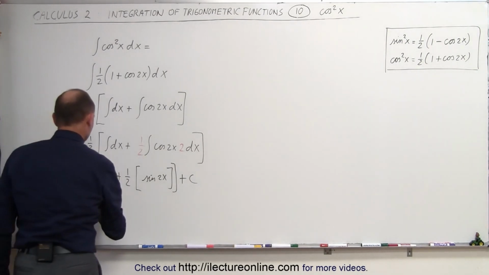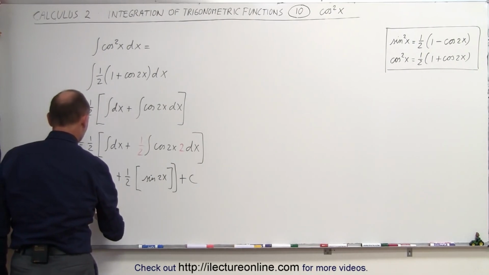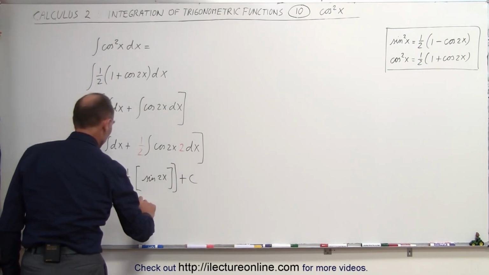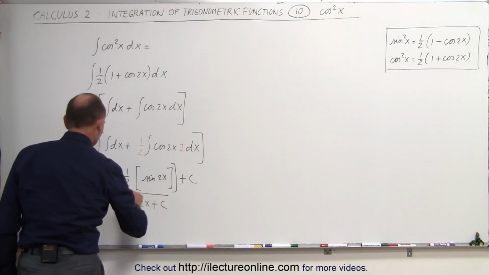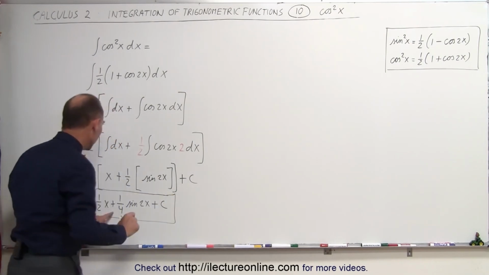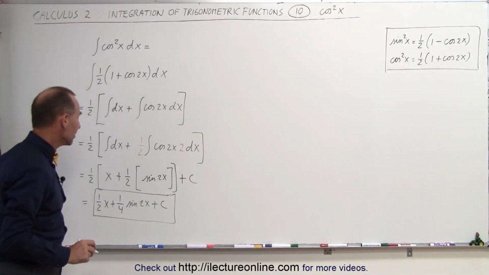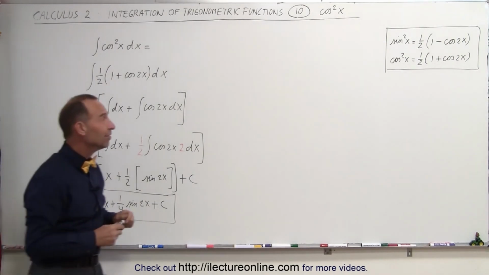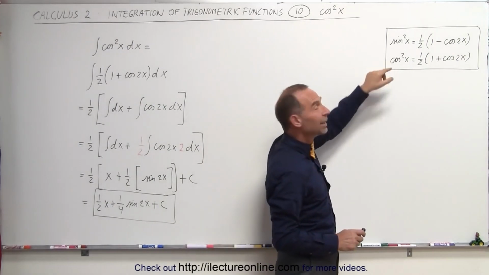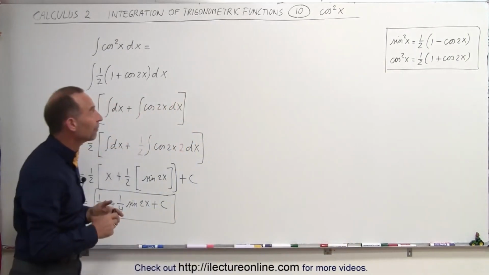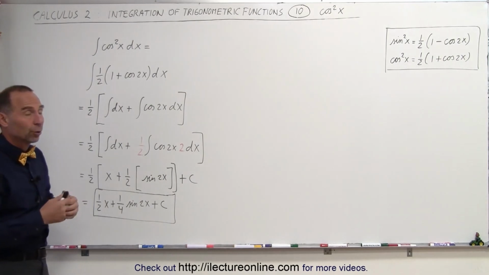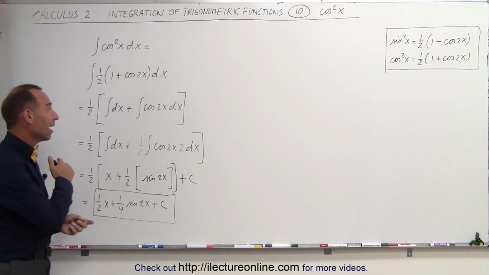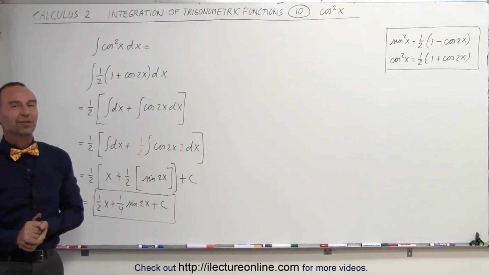Simplifying this a little bit more, this can now be written as 1/2 times x plus 1/4 times the sine of 2x plus a constant of integration, and that would be the integral of the cosine squared of x dx. And that's how we do that. Quite tricky, isn't it? So keep these identities very handy, because they will come in handy in a lot of these kinds of examples. Whenever you have the cosine square, the sine square, or the cosine or the sine to an even higher power, that will be the key to helping us figure out how to do the integral of those functions.